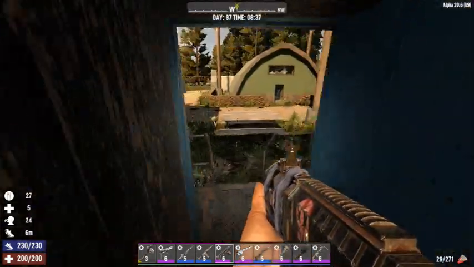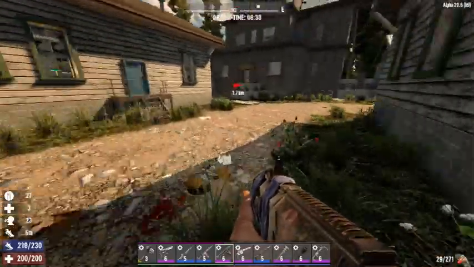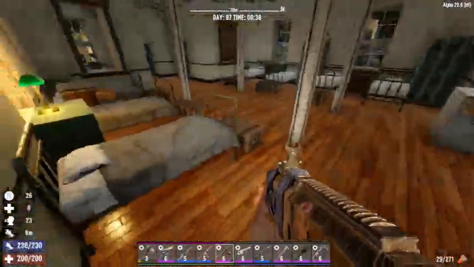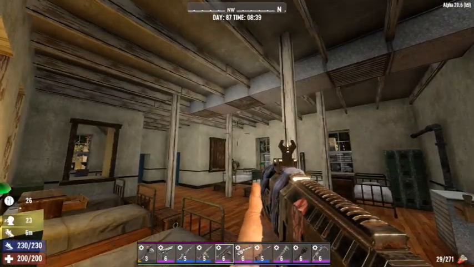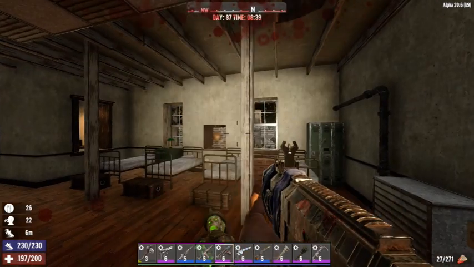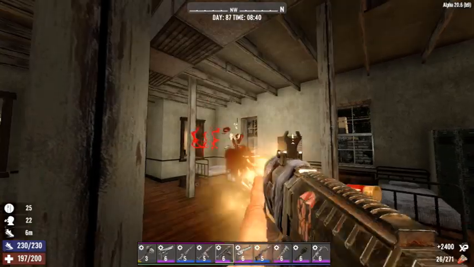All right, let's go. Let's go to the next one. No time to waste. Hello? Yeah, I knew there had to be somebody in here. Come on, stand up. Stand up.